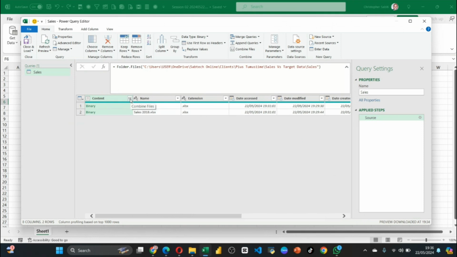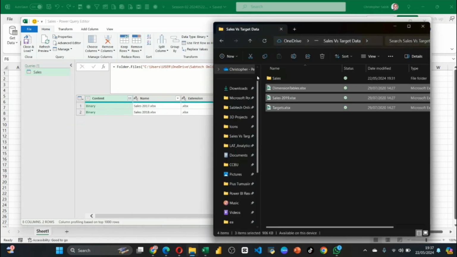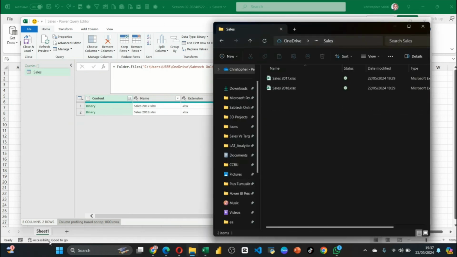a symbol here. When I hover on it, it shows me combined files. Then these ones have a filter icon. So at the end of the day, I don't need all these columns, but these columns may help you to filter out exactly what you need. Now, let me play something. Just a moment. I'm just doing a trial in case you meet it at some point. You should know how to overcome.